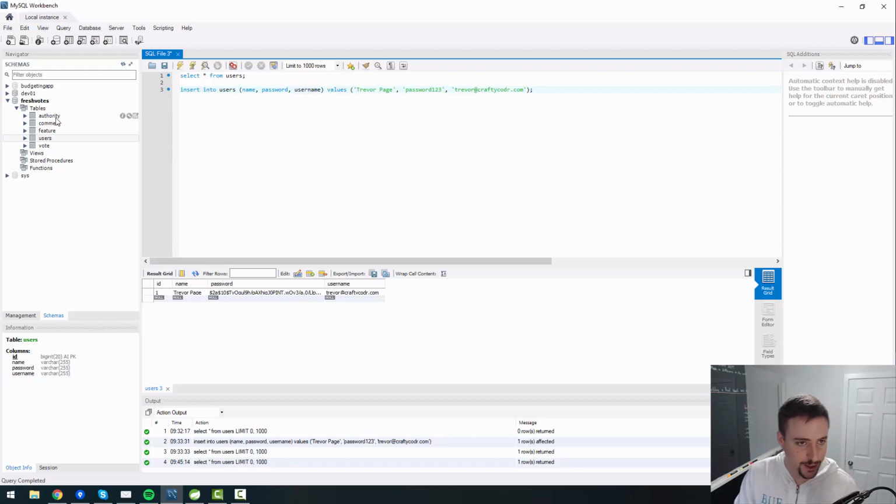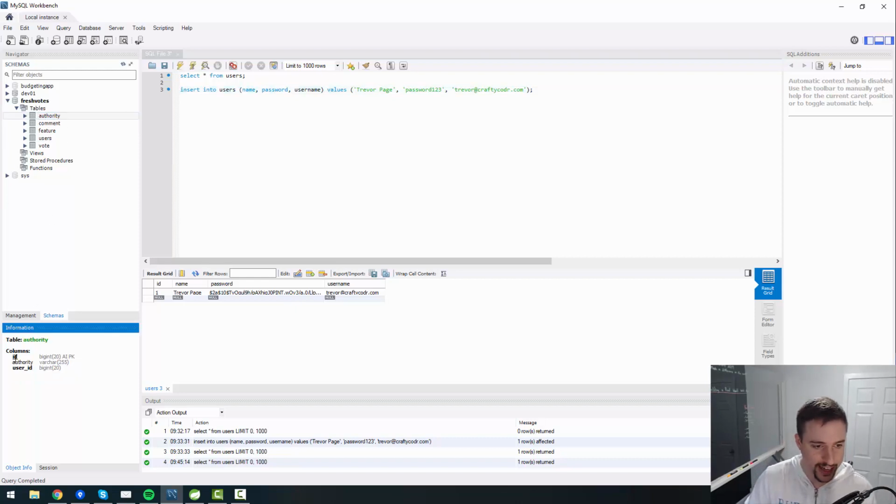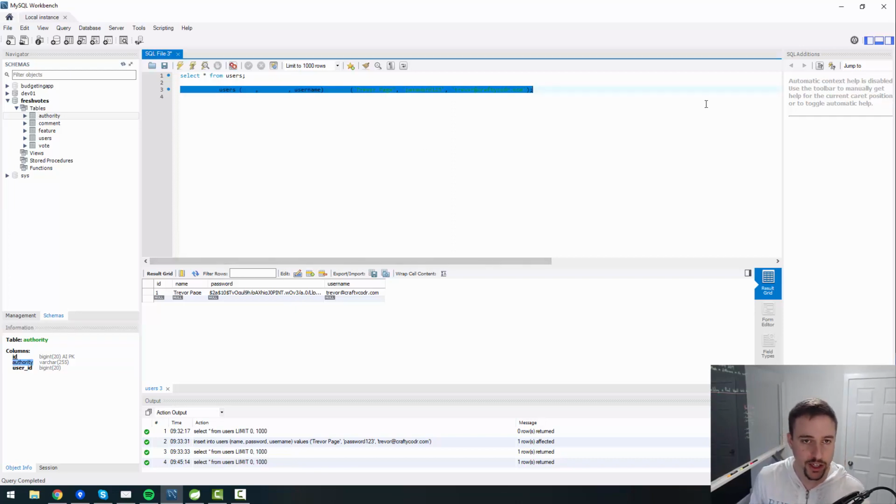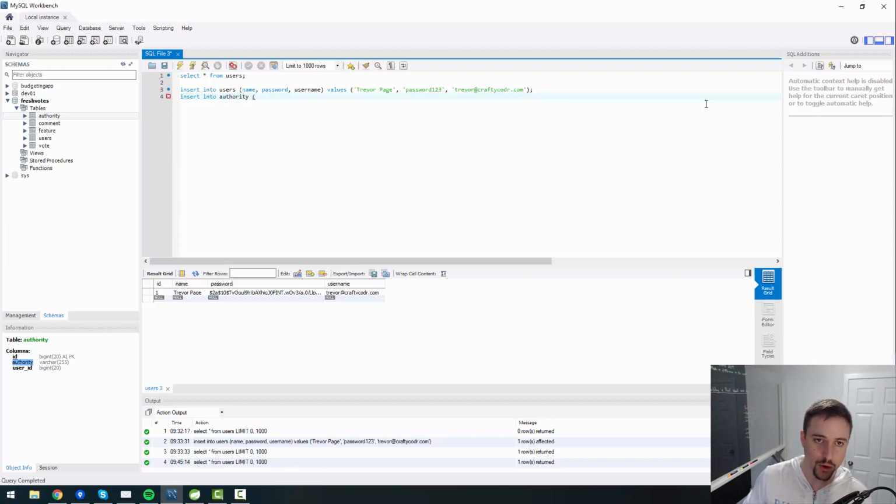So in the database, there's an authority table that specifies the role. And the role, in this case, is called authority. So when we insert into our users table, we should also insert into the authority table with the matching row from the users table. So it requires an authority and a user ID as a foreign key.